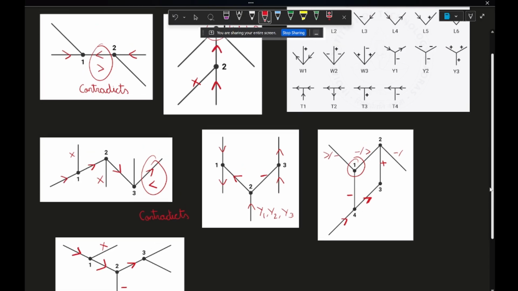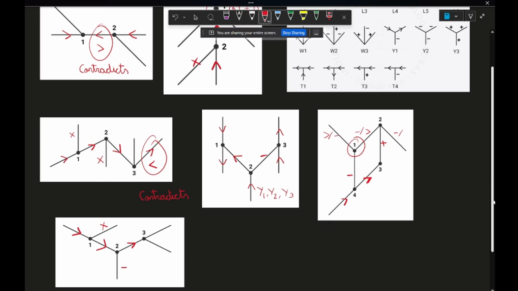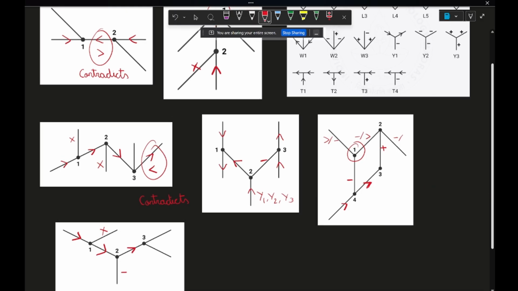There is only left arrows on this side. Checking this right now, this would be a contradiction. Yes, this would be a contradiction because this needs to be this, and the other is don't care, right? So contradiction, nil will come.